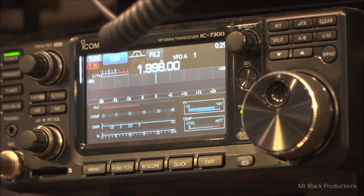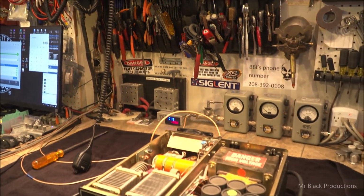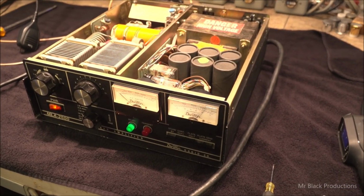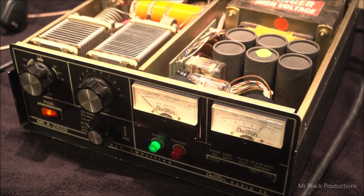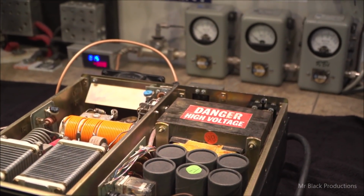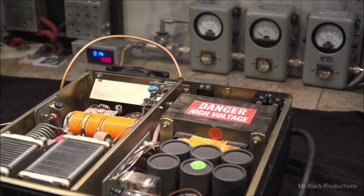Okay, so we're going to start on the bottom. As I sit here and talk to you guys, we're going to run it through all the different bands. So let me zoom out here. We're on 160 meters right now. Let's zoom on down here. What we've got is a really, really good shape Dentron ML-2500, and what it's got in it for final tubes are the very rare EIMAC 8875s. They look like a 4CX250B on steroids. I got a great big anode on it.